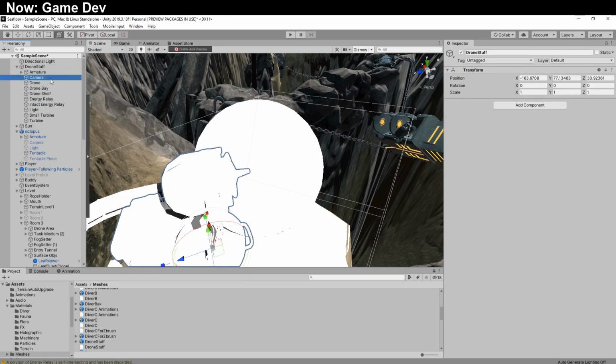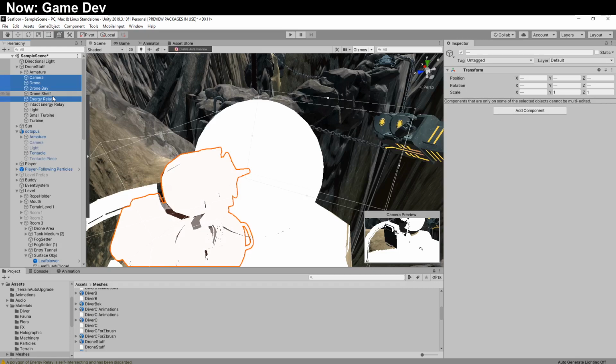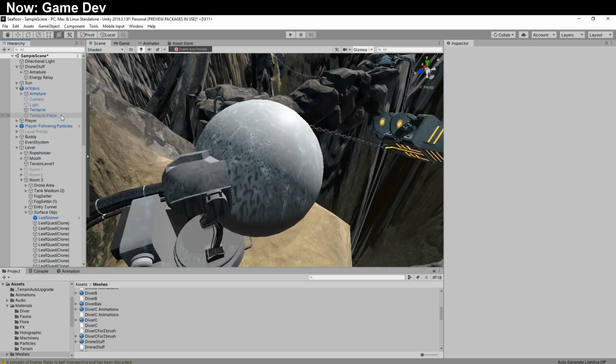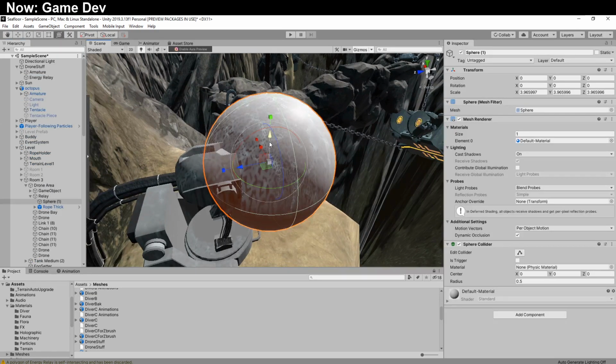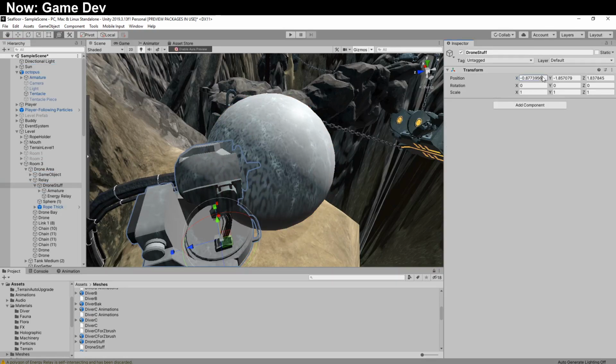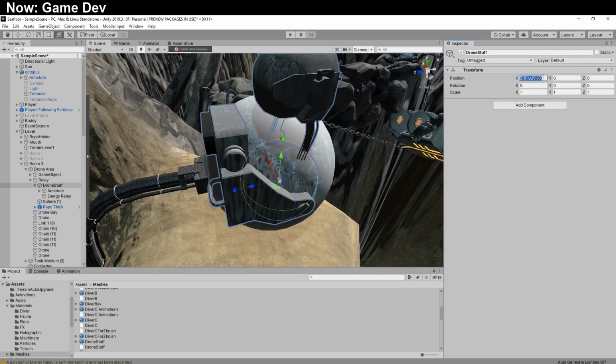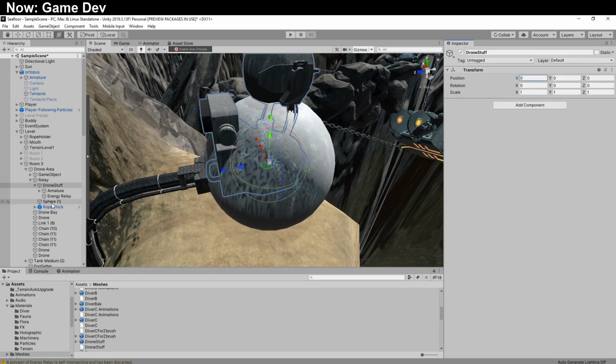So here we've got our setup. We need to delete most of it. There we go. So we'll delete this little circle, but we're going to want to put our drone in there. There we are. Goodbye.